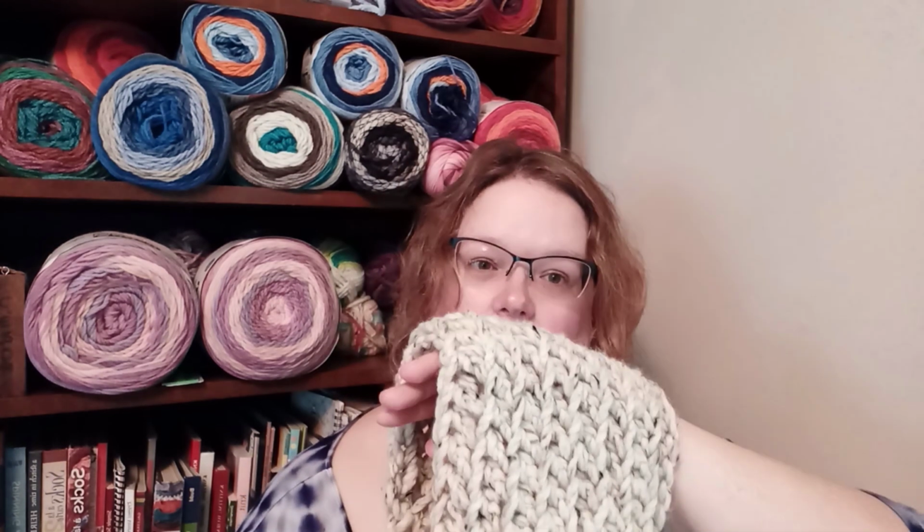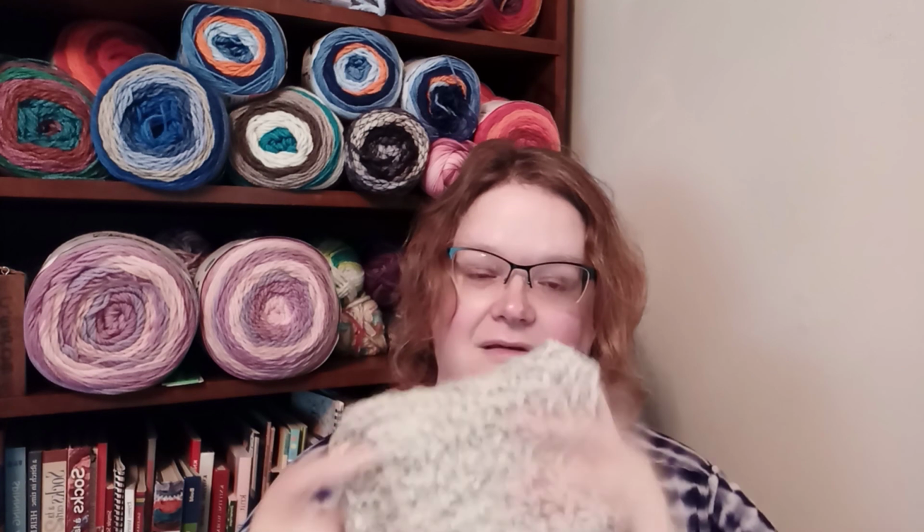Again, this is the Stone Mountain Cowl by Jewel Washington from North Knits. At yarnspirations.com you'll find this.